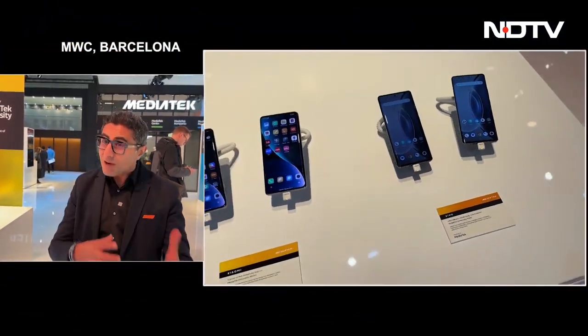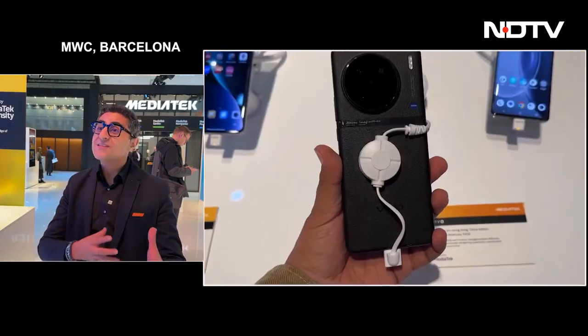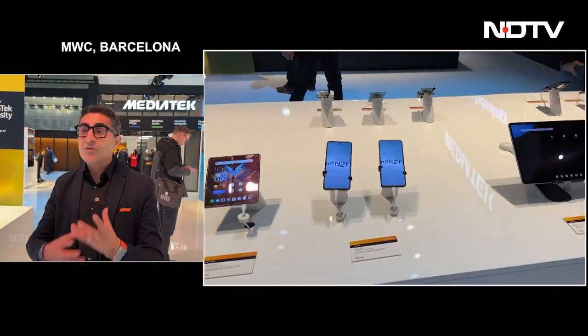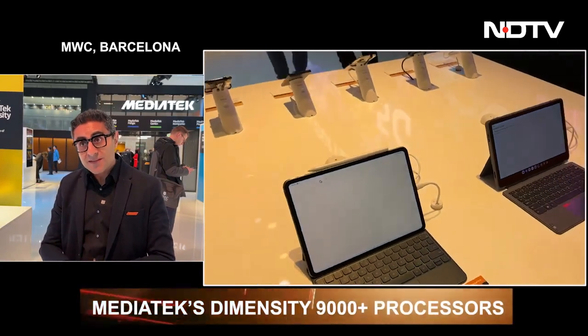Is there a particular focus area or does MediaTek just want to be everywhere? MediaTek has to be everywhere — smartphones and beyond smartphones. The entire product portfolio of MediaTek is catering to smartphones, and we have a flagship series. Lately, some of the interesting models launched include flips and folds, with more to come. End consumers are certainly going to be enjoying a lot with these Dimensity 9000 Plus-based phones.